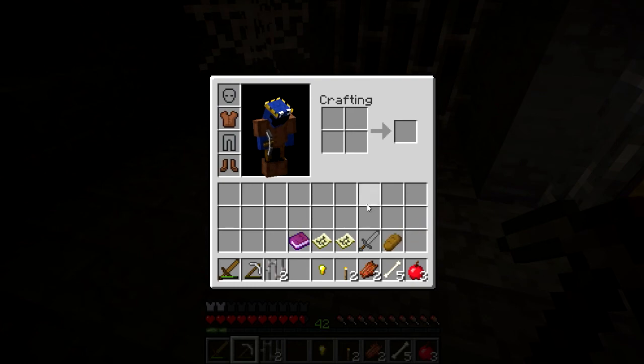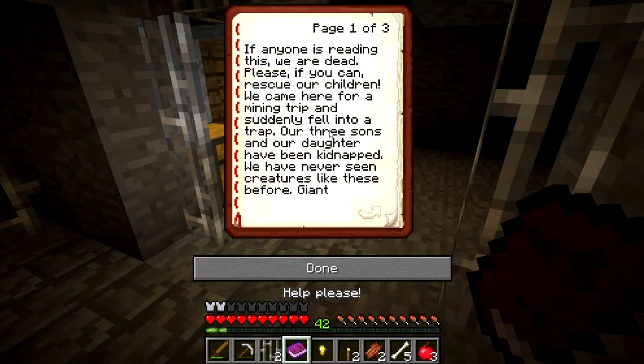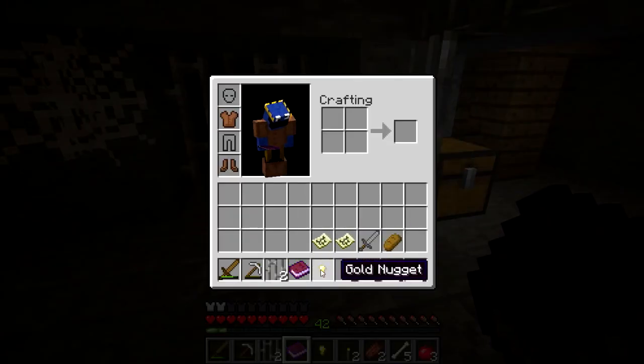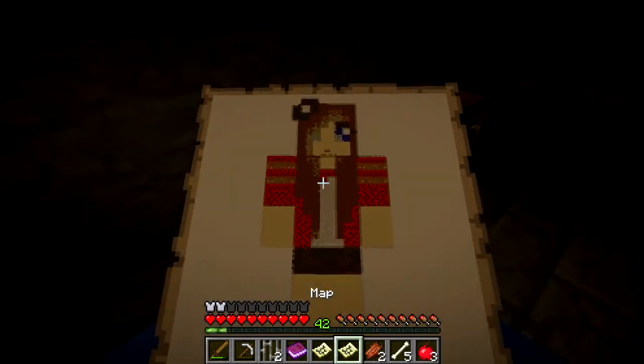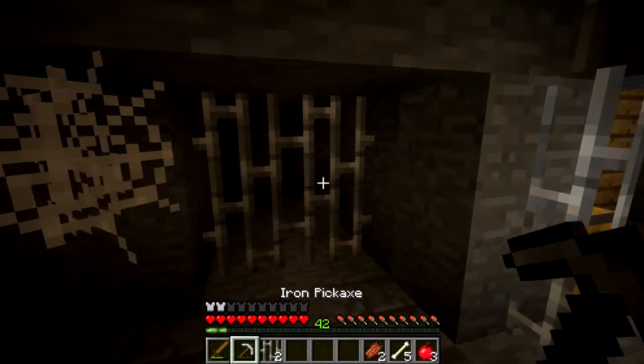And then just equip the armor. Read the book quickly, which basically states that the two folks are dead and their children are kidnapped, and you have to rescue them. The two maps are basically photos of the parents and the daughter. I'm not going to carry that around in my inventory all the time, so I'm just going to put that back.